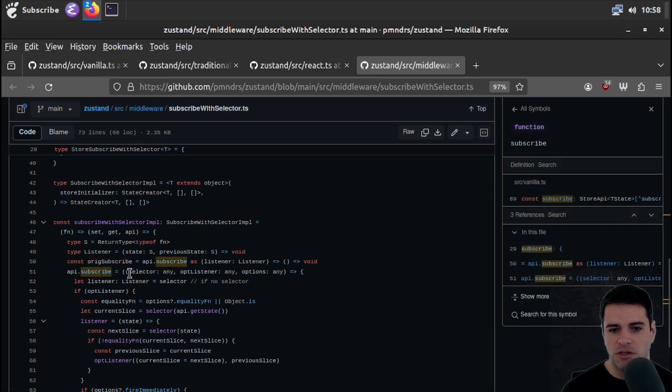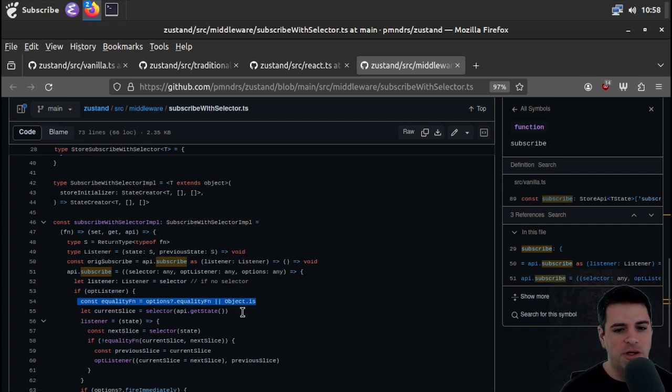Where did selector come from? Somehow we get the selector, and let listener equal. So if there's no selector, we'll set the listener to the selector. If opt listener, I'm not sure where opt listener comes from.